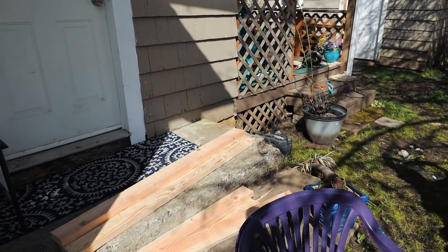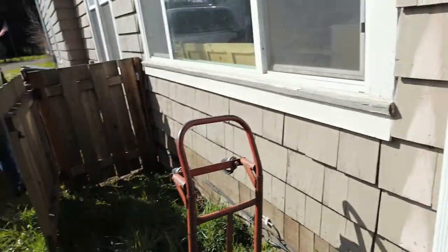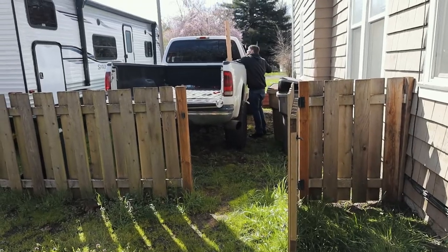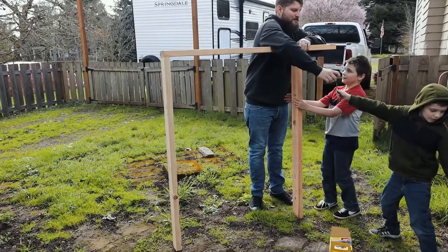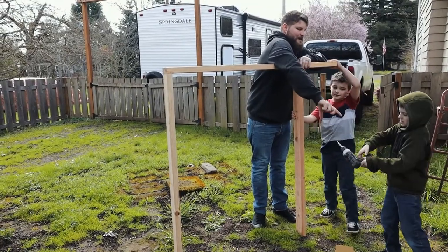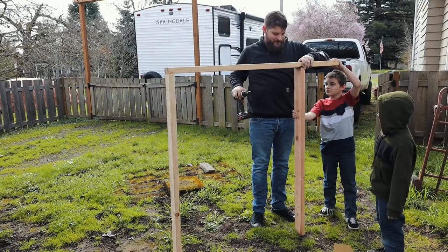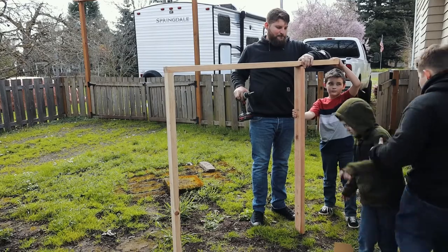Do you want me to help you, Dad? Stay over here. You can climb up, or hold on. Aiden, I need your help too. Okay, guys, now we're gonna put in this side, but Aiden, you gotta come on over here. Okay. Help me for a second.